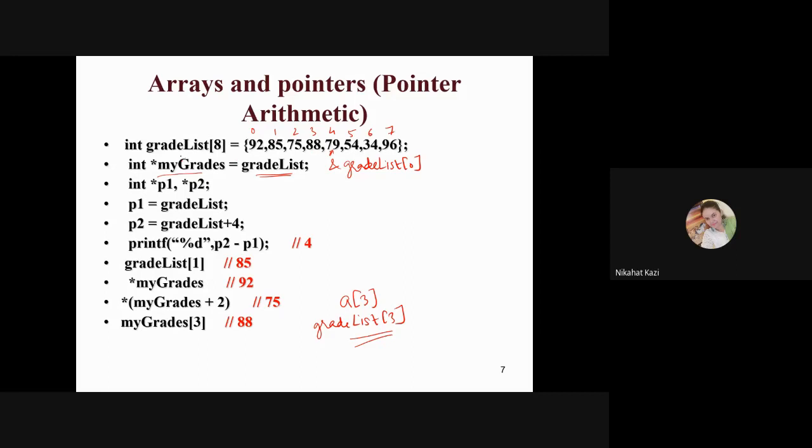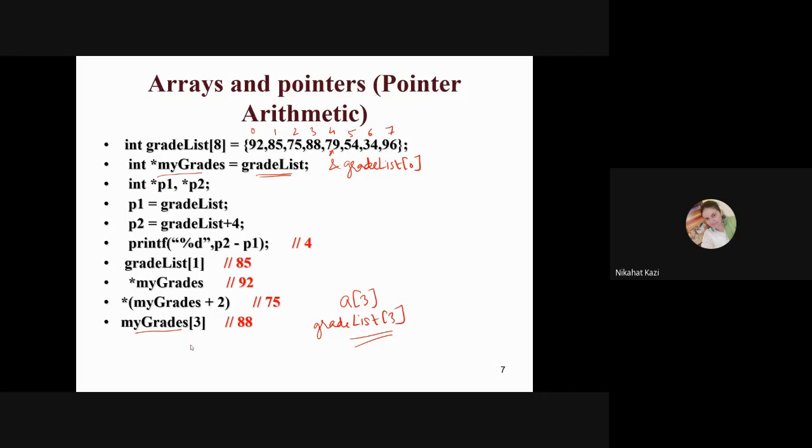Now the beauty of this is whenever I assign a pointer variable to an array, then I can use array indexing in the pointer. So instead of using the array name, I can use a pointer as an array name. So now this pointer is acting as an array. When I use the pointer with an array subscript in square brackets, it acts like an array.